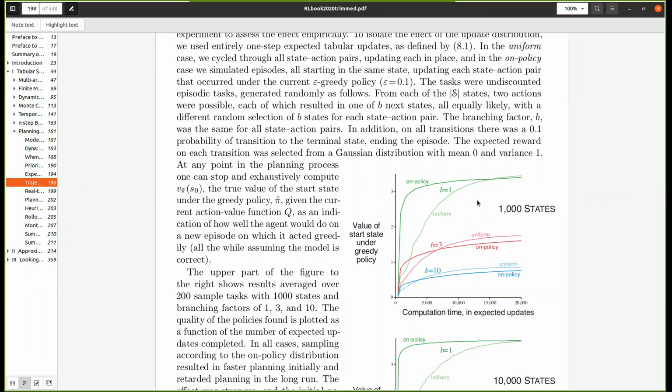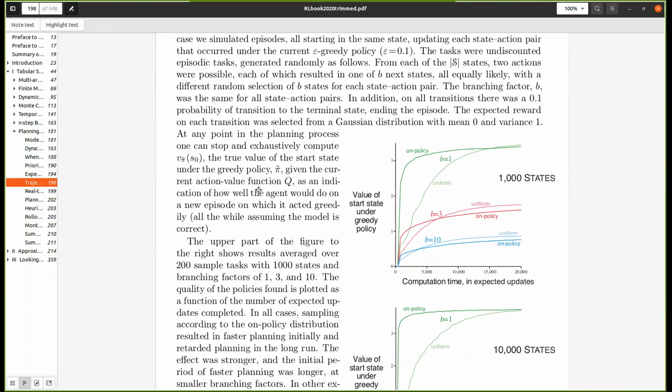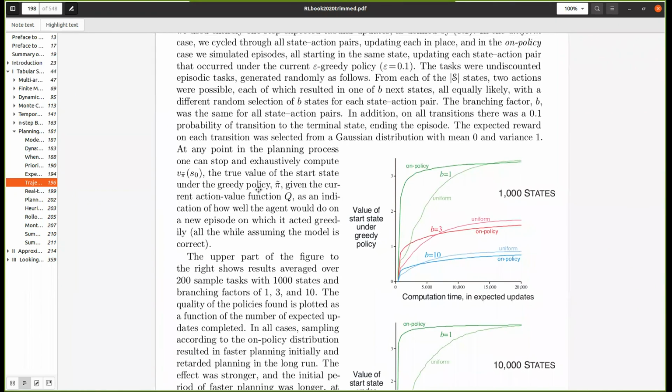There are two ways to do it. The first one would be uniform sampling, which can be done by consecutively iterating over all the states, right? And updating those states just as done in, say, dynamic programming, right?